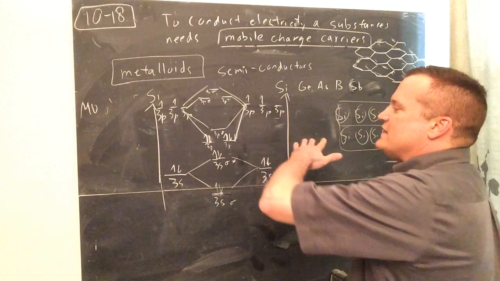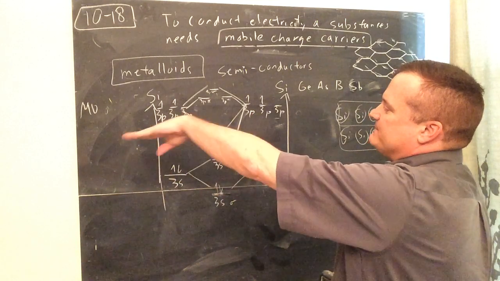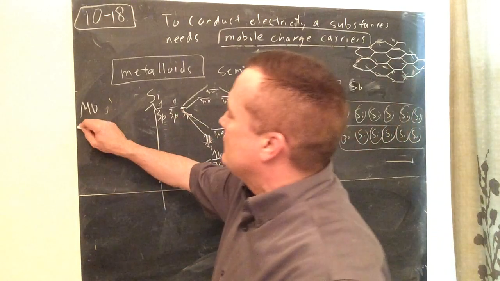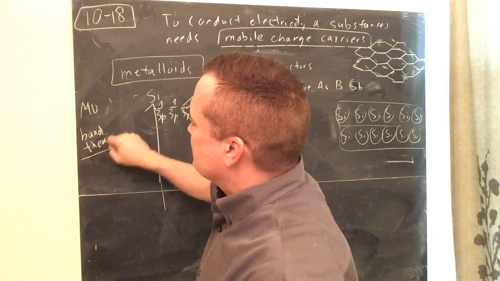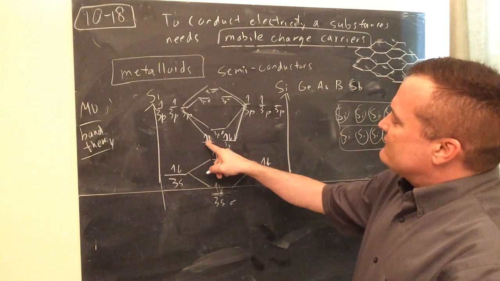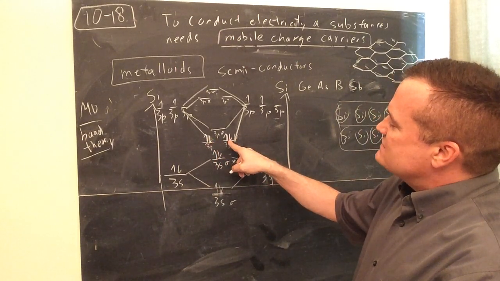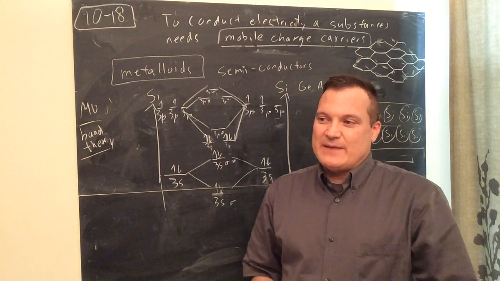Now, here is all I wanted to show you in doing all of this. By the way, they call these bands. Each level where electrons can be is called a band. They also call it the molecular orbital. It's related to something called band theory. You can read more in the book if you want to know a little bit more about it. But here's the basic thing. If these bands are full of electrons, then we would say it would not be a very good conductor. It would not be a conductor.